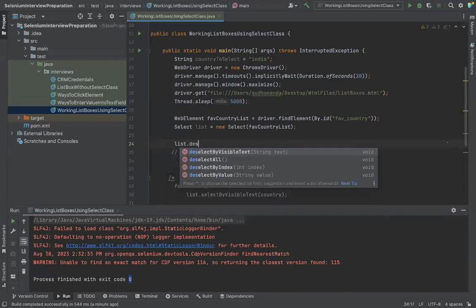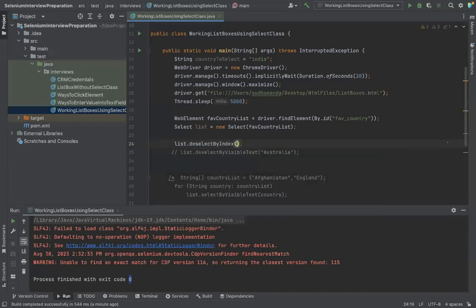list.deselect by index. I'll give it as 4. You know what it means? What am I trying to do here? I'm trying to deselect or unselect the fifth value, because I'm using index number 4.